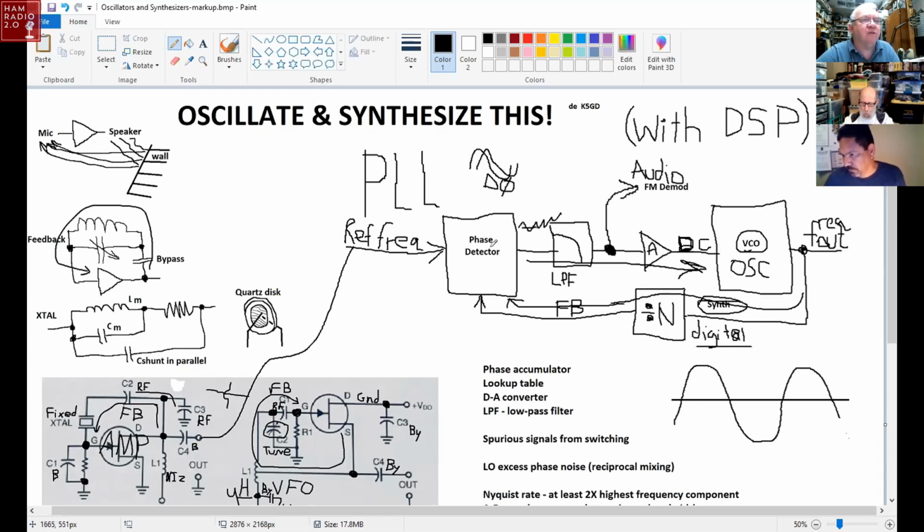And so the phase detector compares two frequencies, comes out with a DC level, it's low pass filtered to get the ripple off of it. And if you set that about 4 kilohertz, you can pick off the audio if you feed the incoming RF in here for the frequency reference, and then get the audio as an FM demodulator.